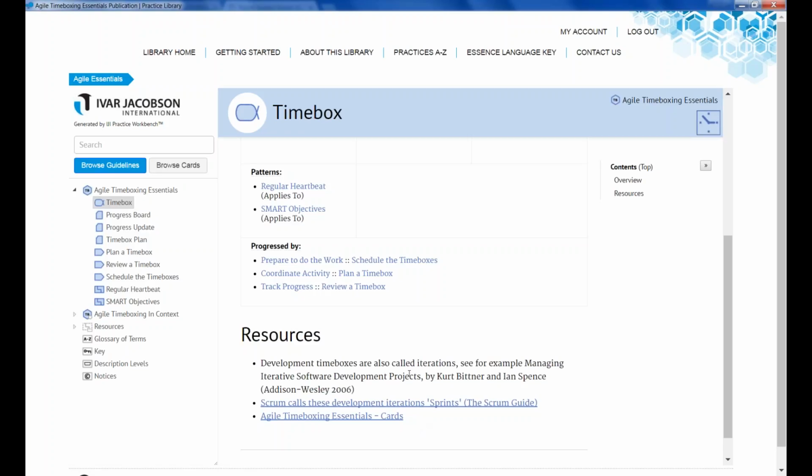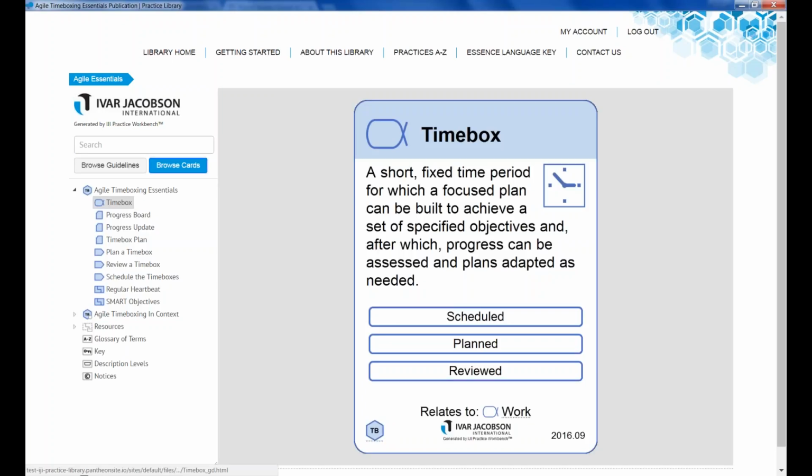Now we can also browse the card for this particular element. If I click this button to browse cards, we can see a view of the card for this particular element. This card is typically what you start to use when you start to adopt a practice in the team or project. These cards can be printed and used hands-on to plan and drive work, to play games with and so on as you work according to the practice. And then when more details are needed, you can turn to the online publication to get more information from the element guidelines and then the resources that are associated with these guidelines.